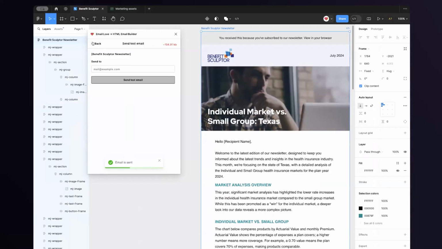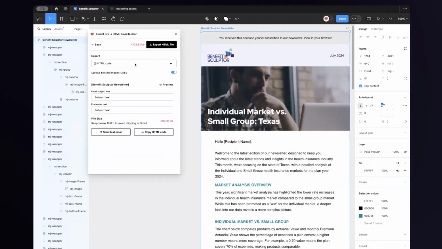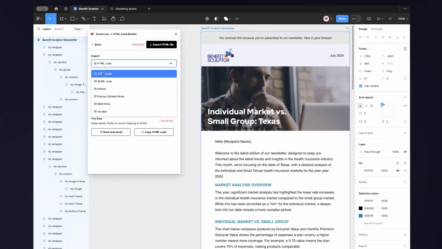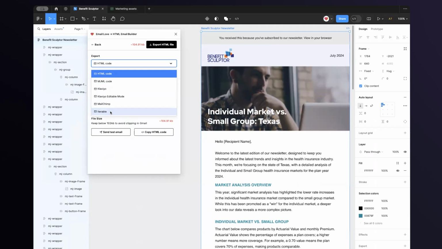Majimal. So, backtracking a little bit, you can export as HTML code. Majimal code will download a Majimal file for you. We have Klaviyo, we've got MailChimp, we've just added Iterable, and we are adding loads of new integrations at the moment as well.